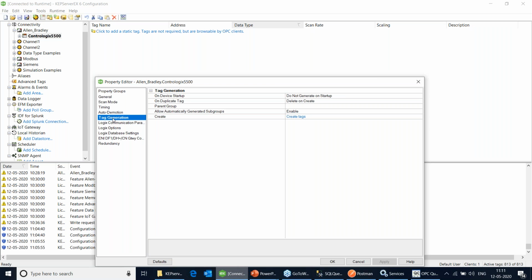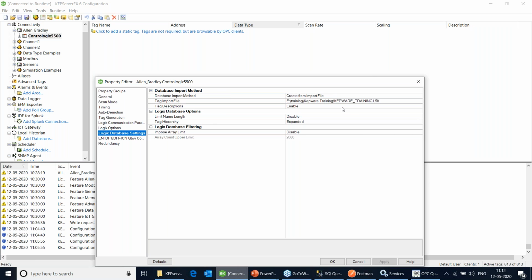Then obviously some of the drivers in Kepware support automatic tag generation. So Rockwell or Siemens or certain Schneider PLCs like the M340 support auto generation. You need to specify certain configuration so that you can easily create your tags from the controller. In Rockwell's case, you need to specify the programming L5K file, that is your exported file from your Rockwell programming software, RSLogix 5000. If you specify this file, you can automatically create all the tags in the Kepware.